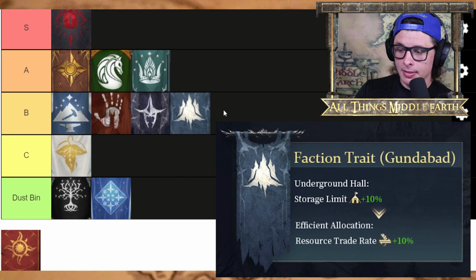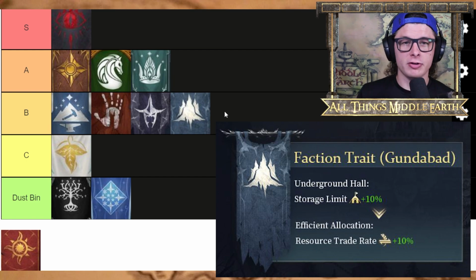But again, resource trading is something you do. It allows you to shuffle things around. You have to worry less about which types of tiles you have. So in Gundabad, even more so, you can just take any tiles that are high power in exchange at less of a penalty. So I think that adds a lot of flexibility to what you can do in Gundabad.